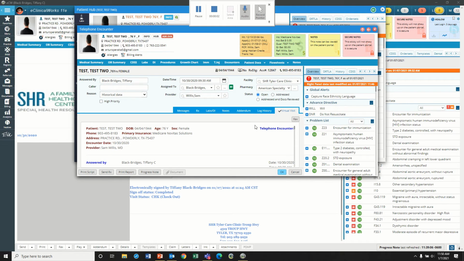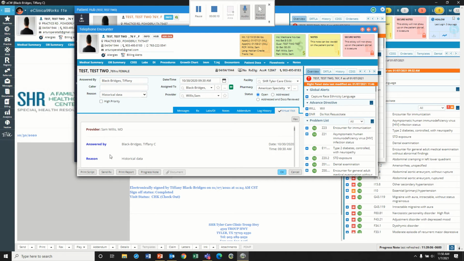Okay, now that we've closed out of the chart, we're going to go ahead and use the slider bar to make sure that the information we're trying to document is in there. We have who the call was taken by, historical data, which is what we really want to make sure, the date and time of the appointment that we're using, and we get to the bottom and it has under tobacco use that this person is a non-smoker.